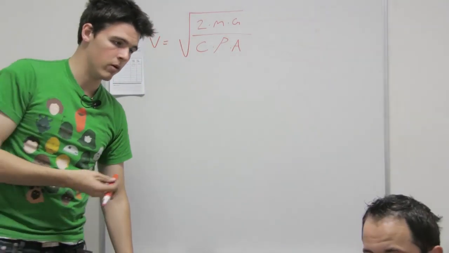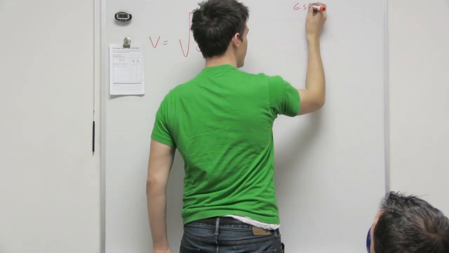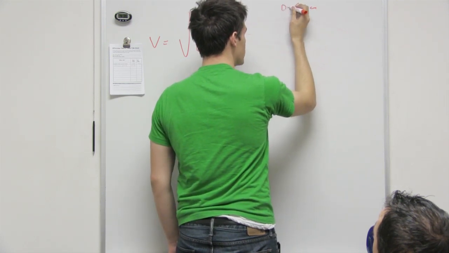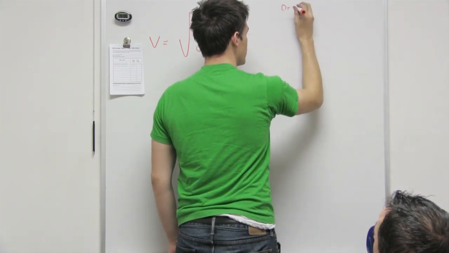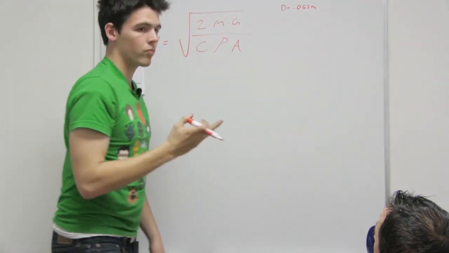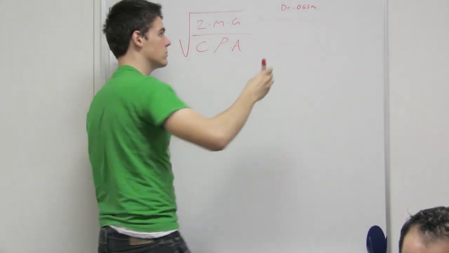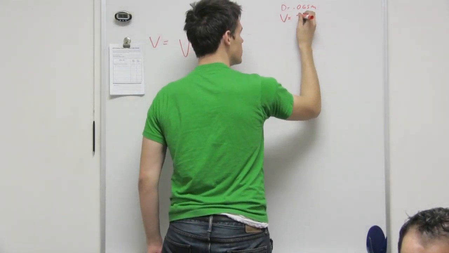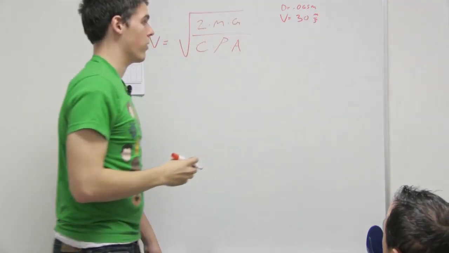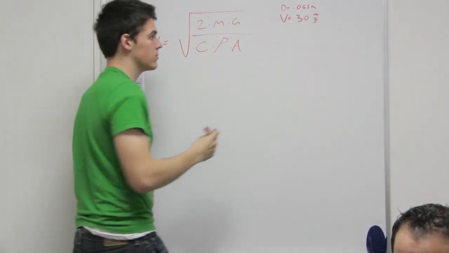What are the dimensions of the golf ball? 6.5 centimeters. Is that the diameter? That's the diameter. So 0.065 meters. What else do we know? We also know the velocity, which is 30 meters per second. That's the terminal speed, yeah. Terminal speed. And what else do we have? We have everything else, and it's asking for the mass.